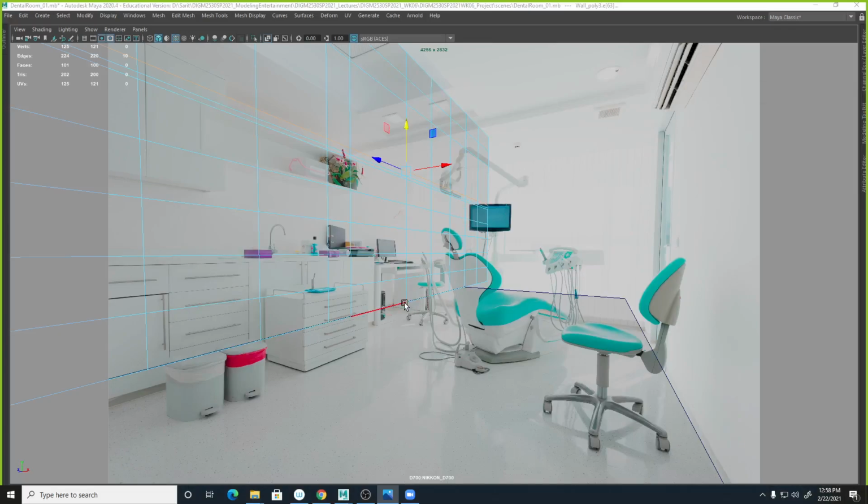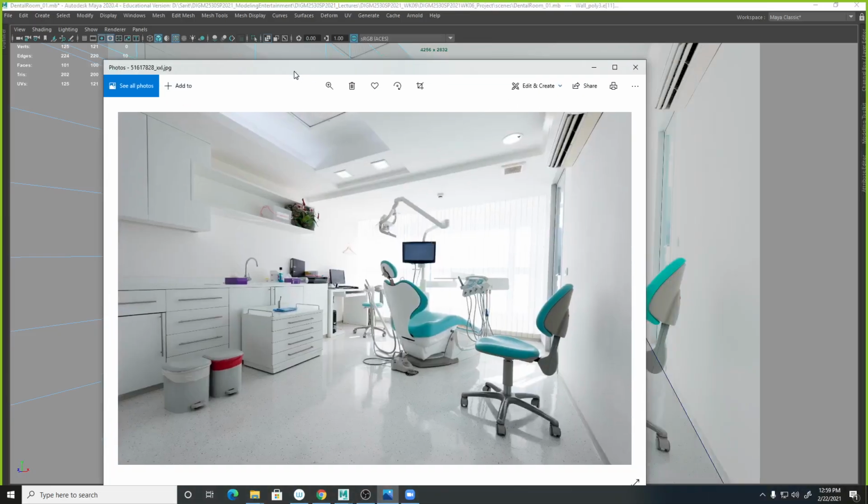So mine is that one. I can see it right here. Oh, let me look at the actual image. It's right there.